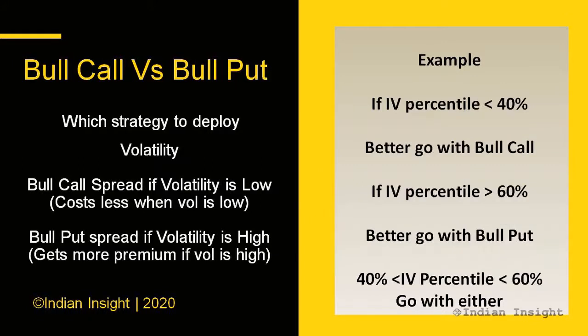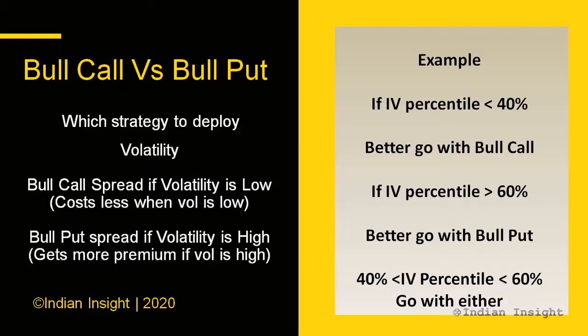Another secondary factor you might consider is volatility. Generally, when volatility is low, the option premiums are lower, which means executing a bull call spread will be cheaper as the premium of call options involved would be lesser. So the best time to buy a bull call spread is when the volatility is low. Conversely, when the volatility is high, you can execute the bull put spread as the option premiums will be higher and you will receive higher premium if you execute a bull put spread.